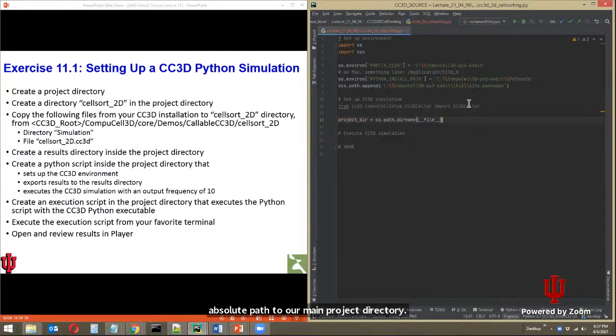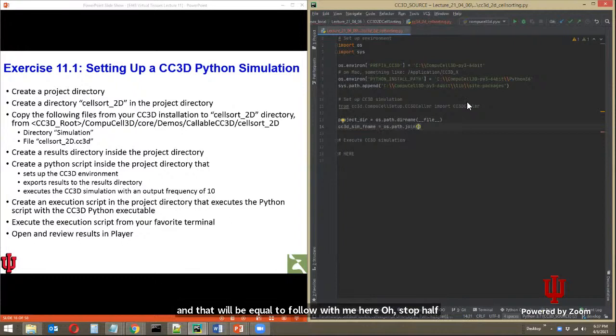And now from here, let's declare a variable that is the absolute path to our CC3D file. So we can do this. Let's declare a variable that has the same name as the keyword argument that we're interested in, and that is CC3D_sim_fname. And that will be equal to, follow with me here, os.path.join.